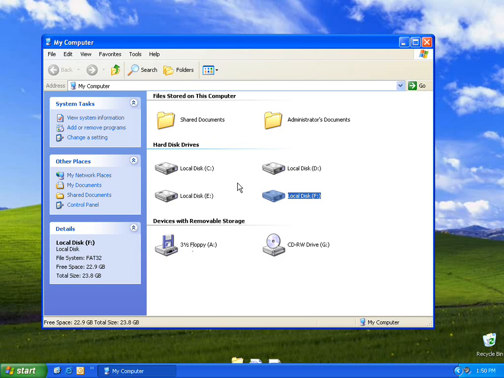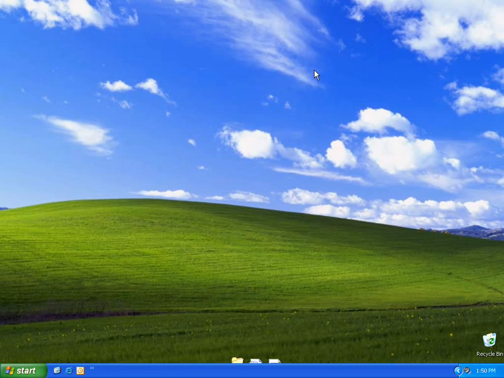We'll just click out of My Computer. We'll go up to this cross button, cross it out, and in a nutshell, that's what your desktop is all about. So just to recap, your desktop consists of the desktop, all of this blue and green picture, the notification area where you have the time, the taskbar, the start menu, the recycle bin.